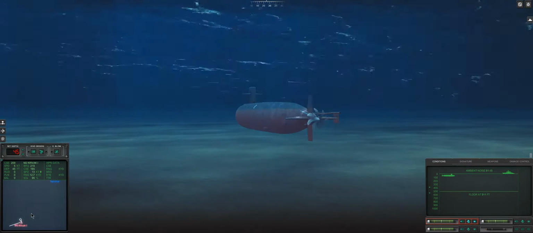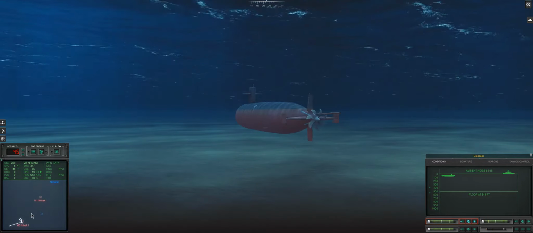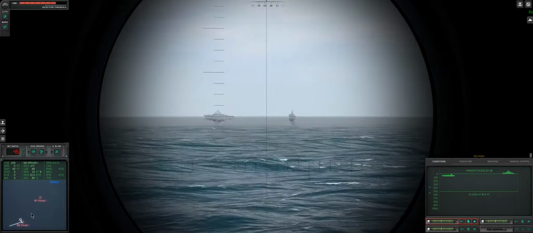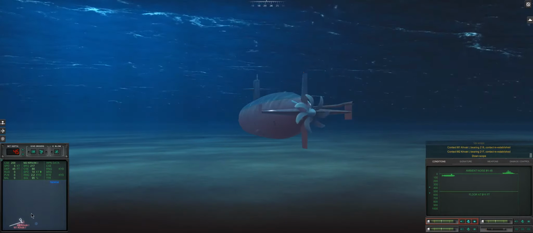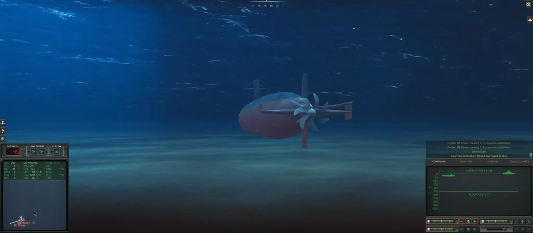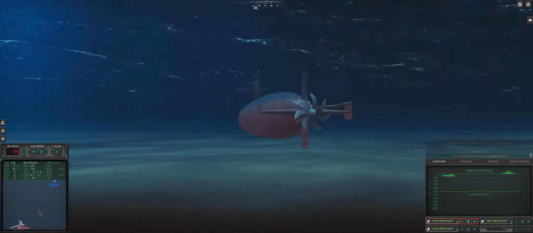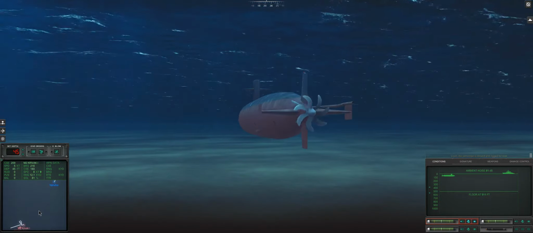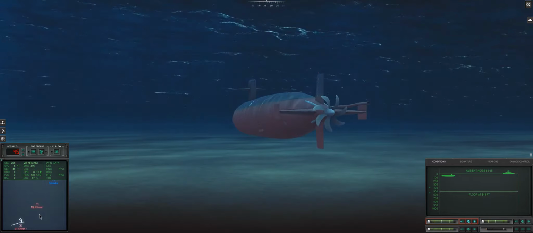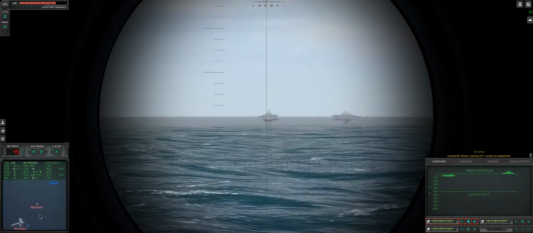Ambient noise is very quiet. Starting to lose contact again. Upscope. Ooh, he went active again, so... Downscope. Their behavior is very erratic. Upscope. Downscope.